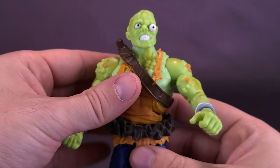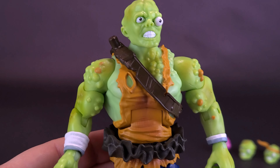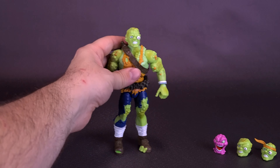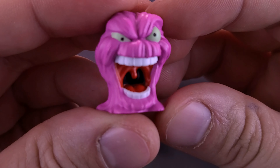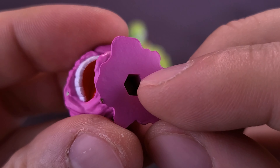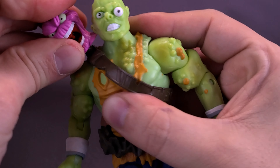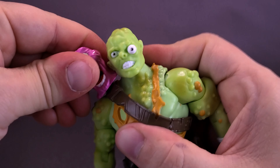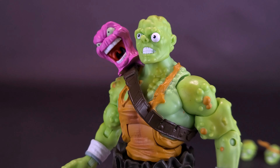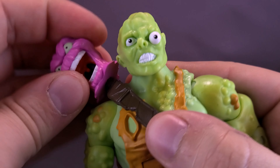The last thing the figure comes included with, outside of his interchangeable heads, are two extra heads specifically for his neck and one that attaches onto the peg. The figure also includes Blobby. I really like the fact that they took the time to include Blobby — he's a really disgruntled little wad of gum, a nicely detailed little figurine. It has a little hole on the bottom, and you just move his head out of the way, bring the bandolier over, and it attaches onto the peg on his shoulder. He can carry around Blobby — nice little touch.